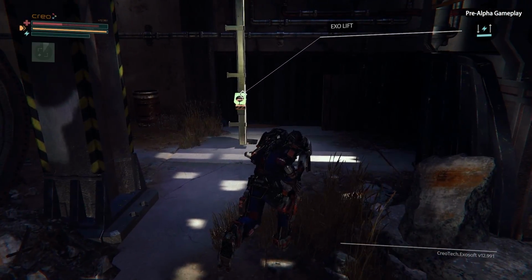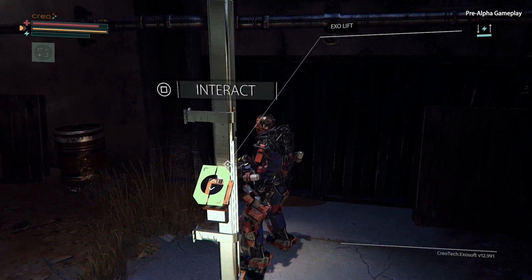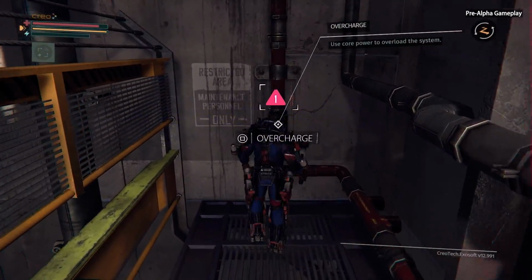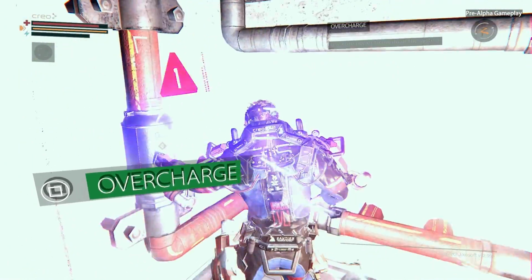Okay, so an exo-lift, it's the way that Warren can reach different vertical areas, can go higher or lower. It functions very much like a ladder, but we think it's cooler. Now here's another overcharge station. The difference is that this one is higher level.